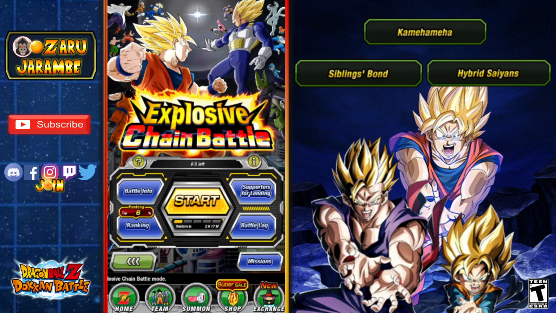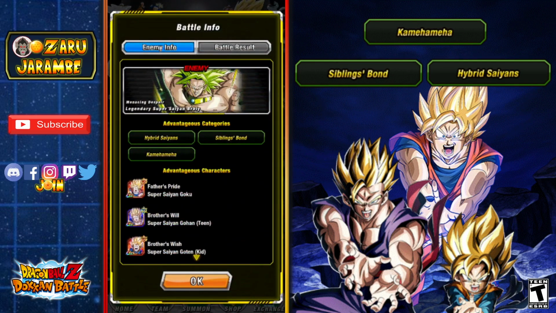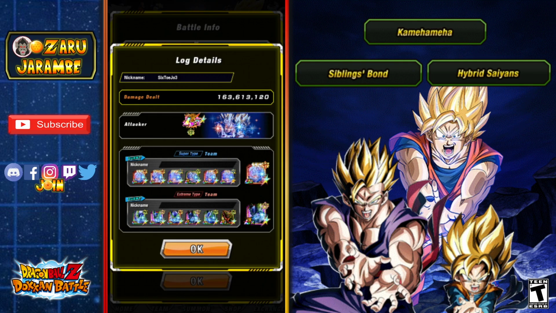So let's go ahead and look at the battle log, because actually, let's look at the battle info, my bad. Let's look at the battle info, because if you look over here on battle result, you can actually see some of the teams that people are bringing in. So this guy right here is Six-Toed Joe. He's dealt 163 million damage. That is a really high number. So you can kind of get an idea from what they are taking in.